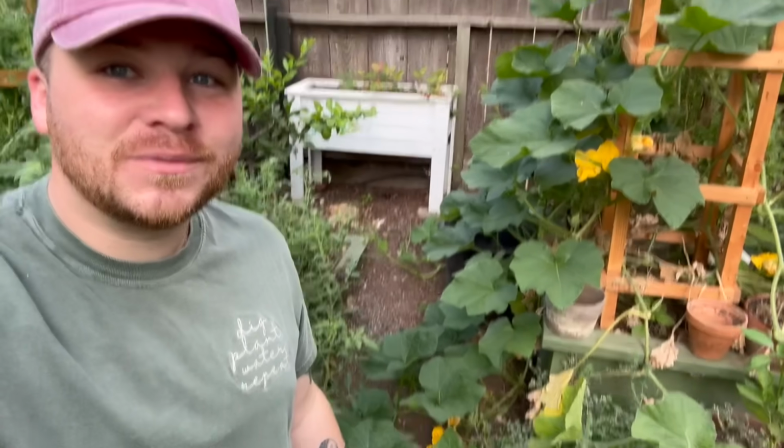Zero attention has been given to it after I got things planted. And I'm over it. So we're going to rip pretty much everything out today. That is the plan. I'll be leaving a few things, but I'm going to really limb them up. This squash, what did I even do? Why did I do that? I don't know. I don't even like squash. So we're going to take everything out of this veggie garden because this is just so ridiculous right now.